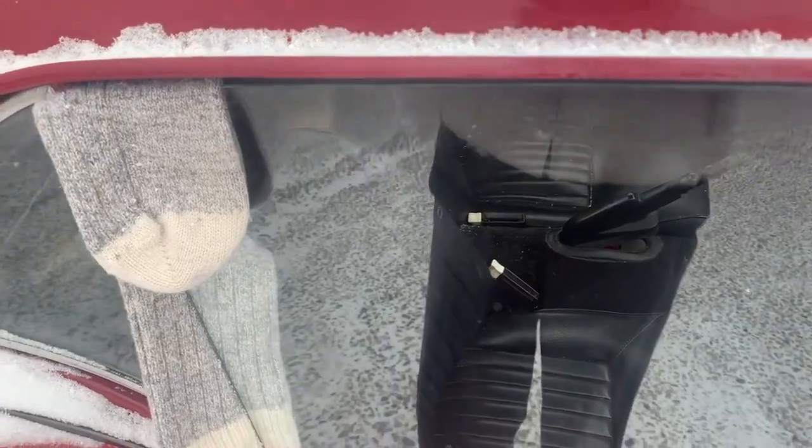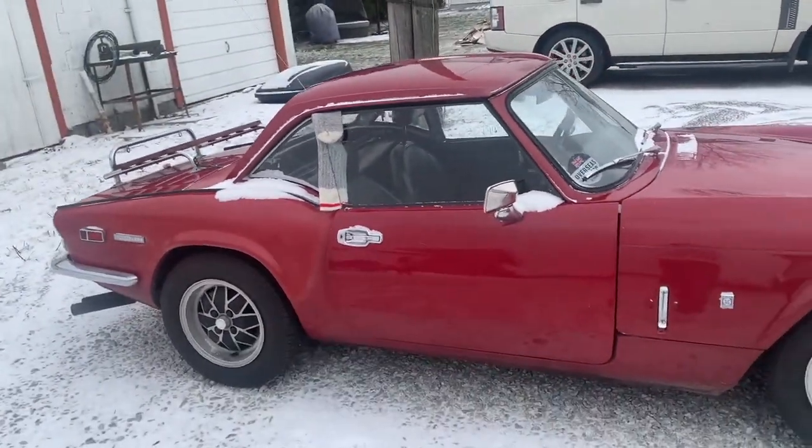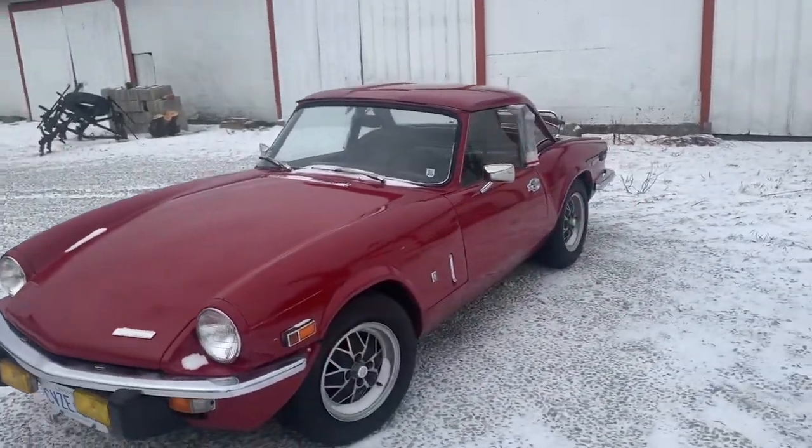Hi guys, it is the next morning, March 26th, and it already snowed. I didn't know it was gonna snow. I don't have a cover for it yet, and we didn't have the garage empty for it yet. So it already snowed on it. I don't know if you can see, but some snow did get in onto the seats. It blew through because of the gaps in the windows. We'll go over some of the issues later, but I just wanted to come check on it real fast. It's not as bad as I was thinking, so that's good.